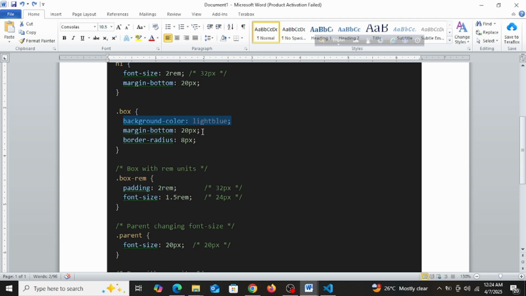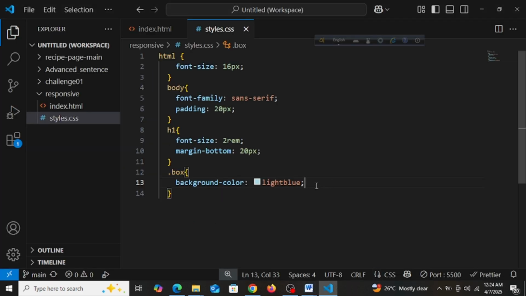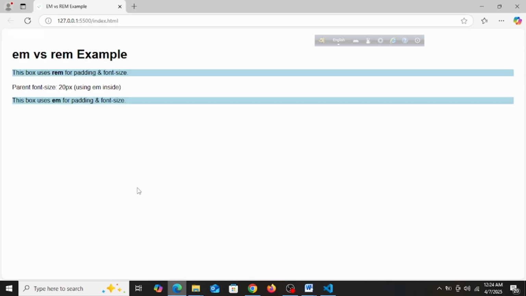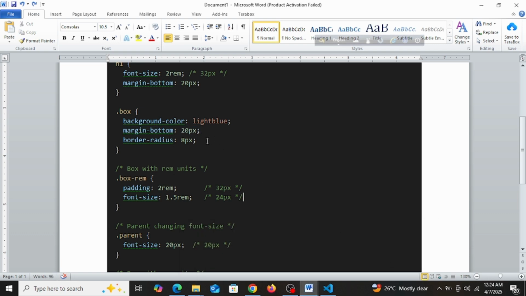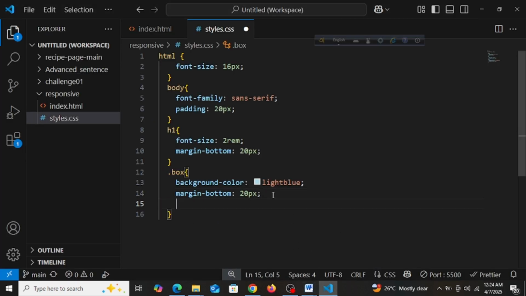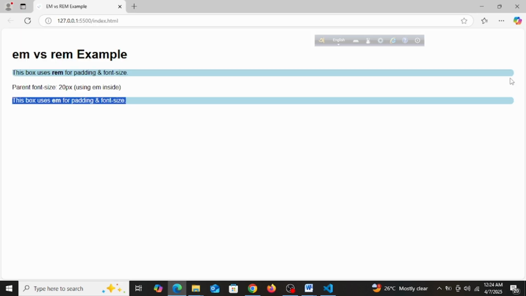And now we have margin bottom 20 pixel. So from the bottom side it will get margin bottom 20 pixel. So you see, from the bottom it's getting 20 pixel margin, and border radius 8 pixel. So corners, these things you see, border radius 8 pixel.